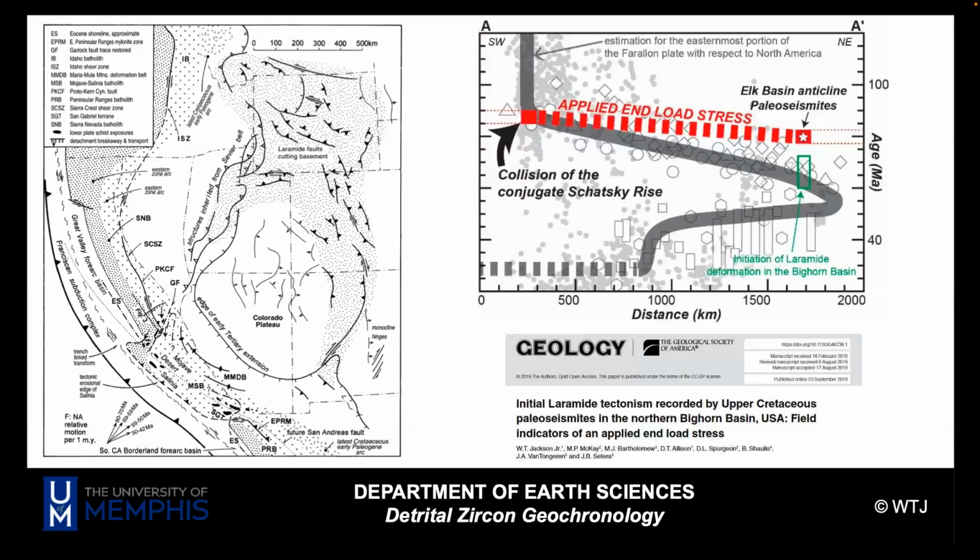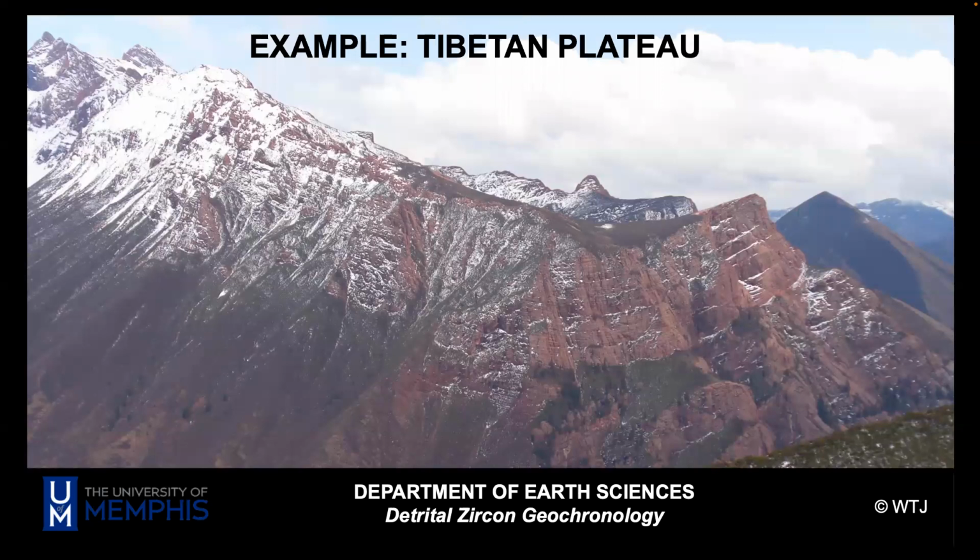So in Gary Axen's model, the compression stress is generated in the overriding North American plate. So that stress field was set up almost instantaneously, like as soon as the Shatsky conjugate hits the trench. That's what I think. Okay. Yeah, it's almost like a shockwave. Okay. Yeah, that's the kind of strange part of it, but yes. Because that type of modeling can depend on a lot of things, and depending on the rheology and thermal state, that timing can be adjusted based on our assumptions on the properties of the overriding plate.